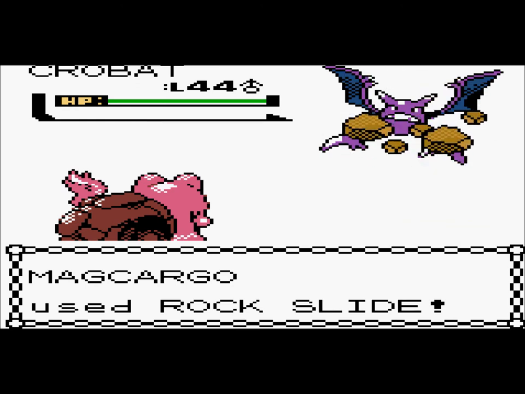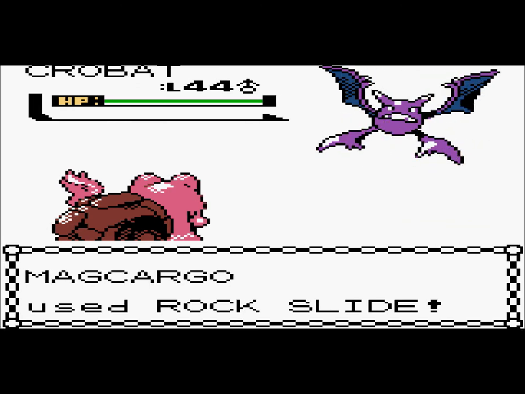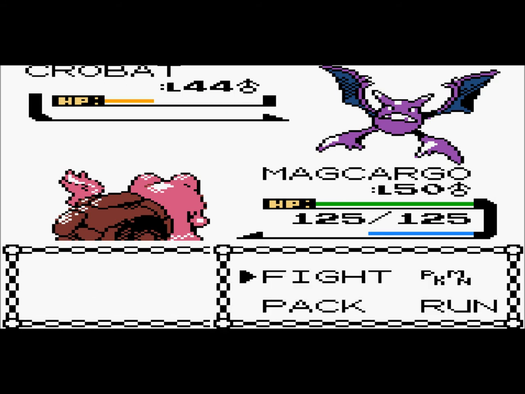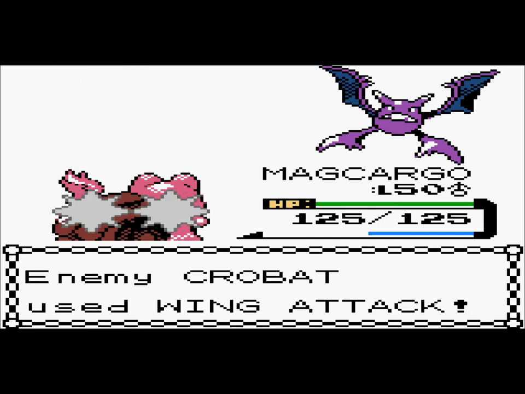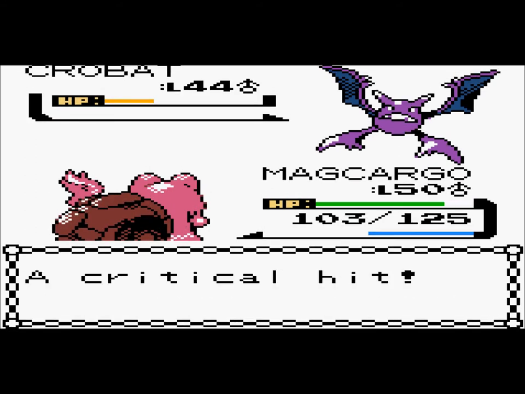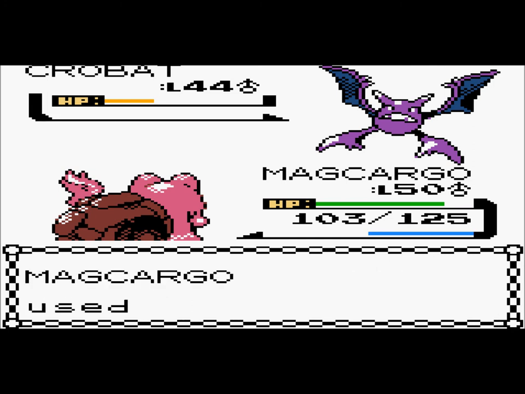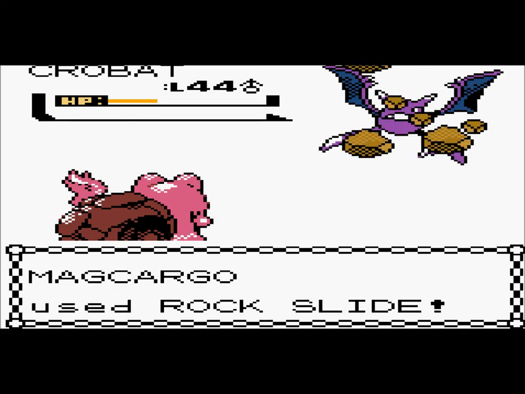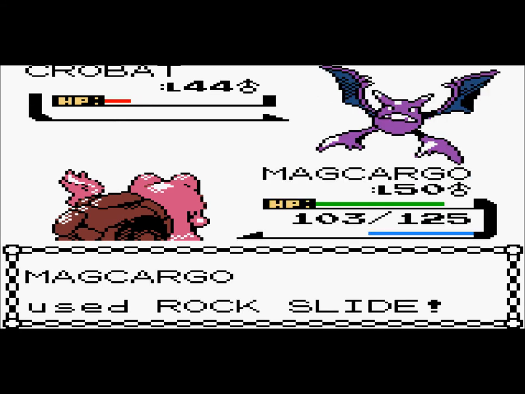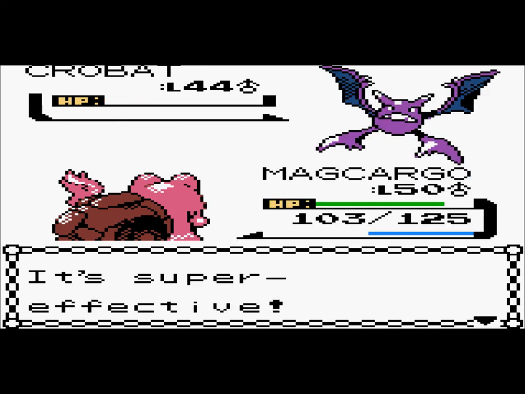Thank you. I'm not worried because this guy is pretty easy to knock out. Never mind what I just said. Don't listen to what I just said. And he's gonna use Wing Attack on a Rock type. I knew that was a critical hit because that would have literally done like one or two damage. But anyways, down goes Crobat, and we have taken out the second Elite Four member.